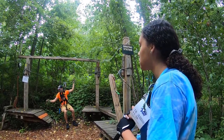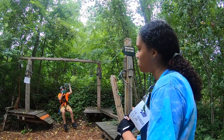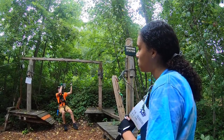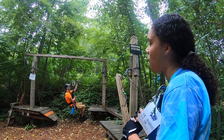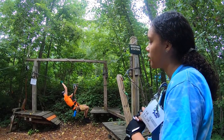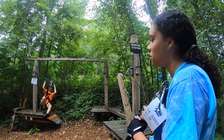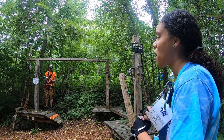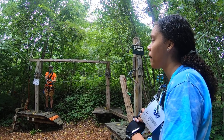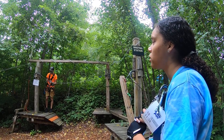At some point, you might run into the platform a little too hard. Something might happen where you don't make it all the way across. That's perfectly fine. All you're going to do is in the middle of the zip line, you're going to turn yourself around, hand over hand, and you're going to pull yourself up. If you can't do that, like I said before, that's perfectly fine. Just yell orange nice and loud, and we'll be over there to assist you.